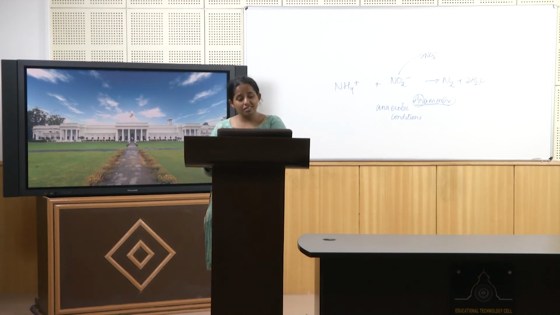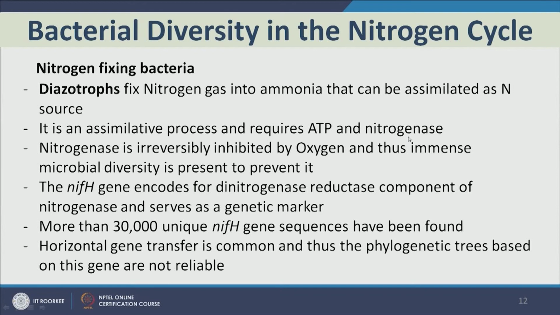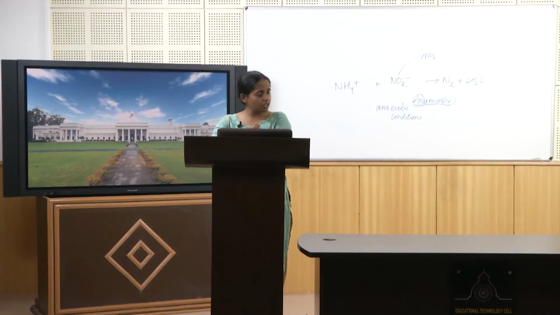This nitrogenase is a very interesting enzyme because it is very sensitive to the presence of oxygen. It is irreversibly inhibited by oxygen. So, if there is any oxygen present in the environment and nitrogenase is exposed to it, it will be irreversibly inhibited and we will have no more nitrogen fixing.